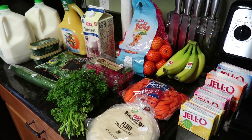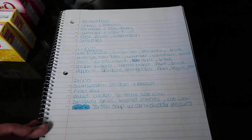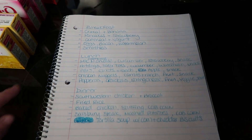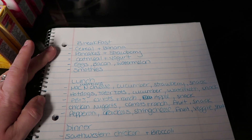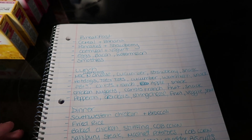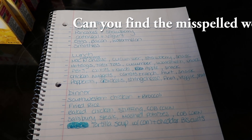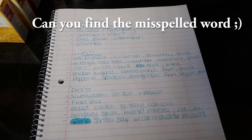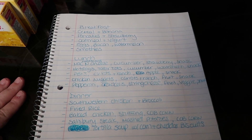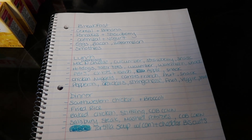Now let's go into the meal plan. I'm just using a piece of paper this time and I'll transfer it to my meal plan book later — I was in a rush. So for breakfast, I'm switching to only planning five meals a week because I feel like we've been wasting a lot of food and not really eating all the leftovers. The other two meals will be leftovers, eat out, or just make what I can with what I have on hand.